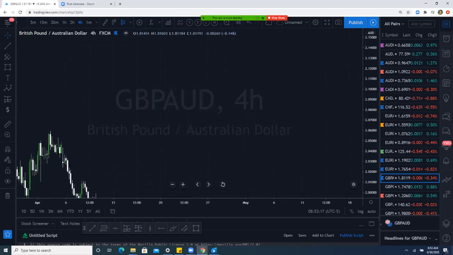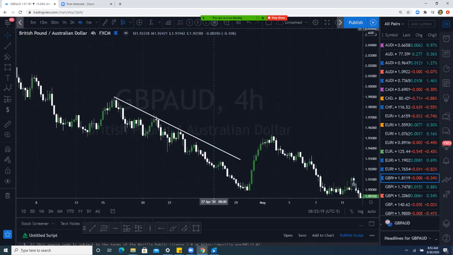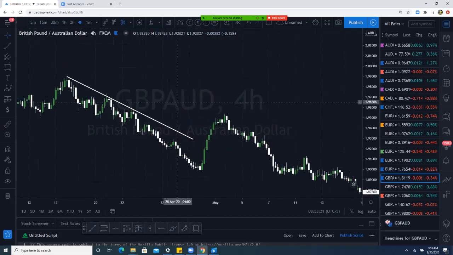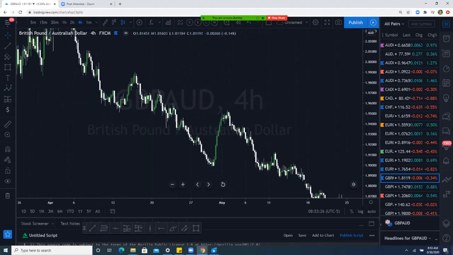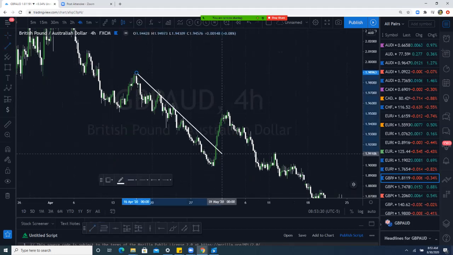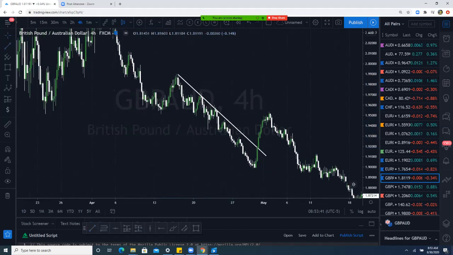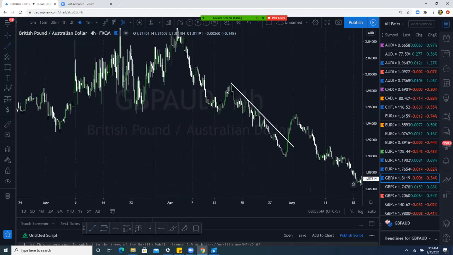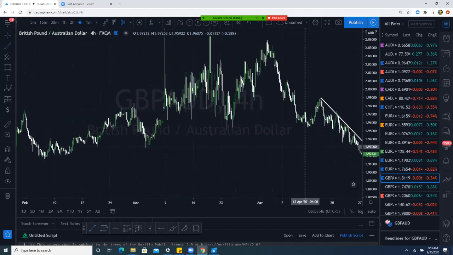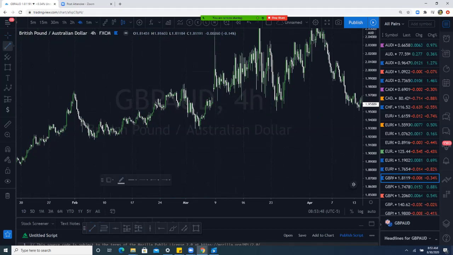So the last thing that you want to know with trend lines is that the deeper the angle, the more steep the angle is, the stronger the trend. So you see this one is a very steep angled trend. But let's zoom out a little bit. Let me see if I can find a shallow trend, one that's not very deep. Here, this uptrend here.